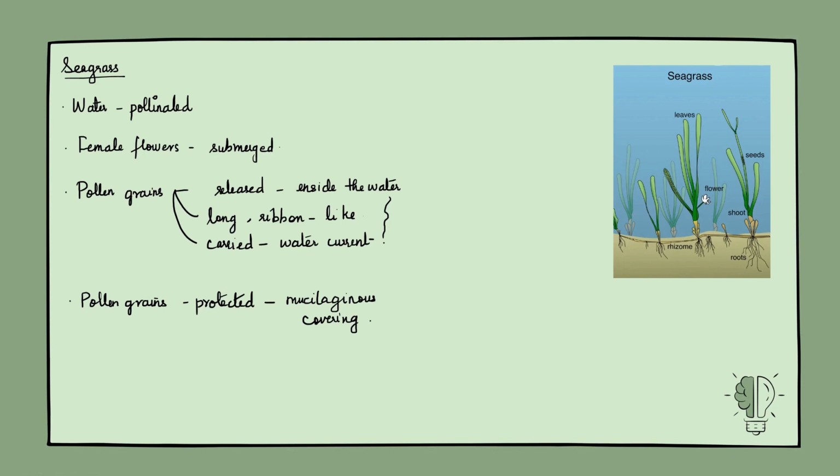Alright. So now we've learned about wind and water pollinated plants, right? So the flowers of these plants have one thing in common, and that is the flowers of these plants are not colorful, and they do not produce nectar. Okay? So we've learned about the abiotic agents, right? Now we're going to learn about the biotic agents.